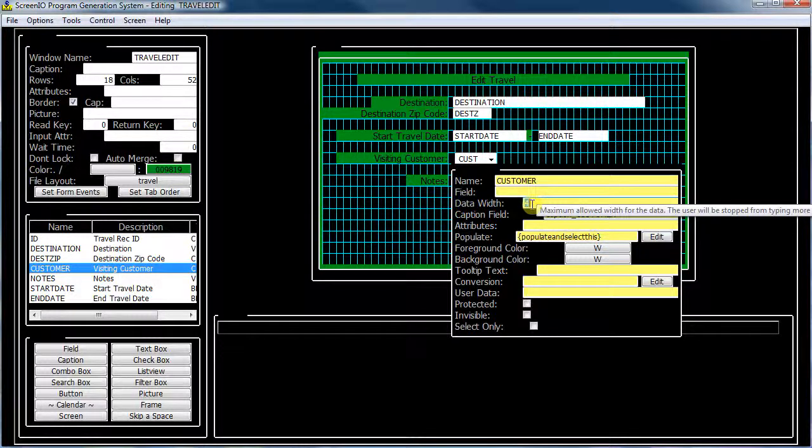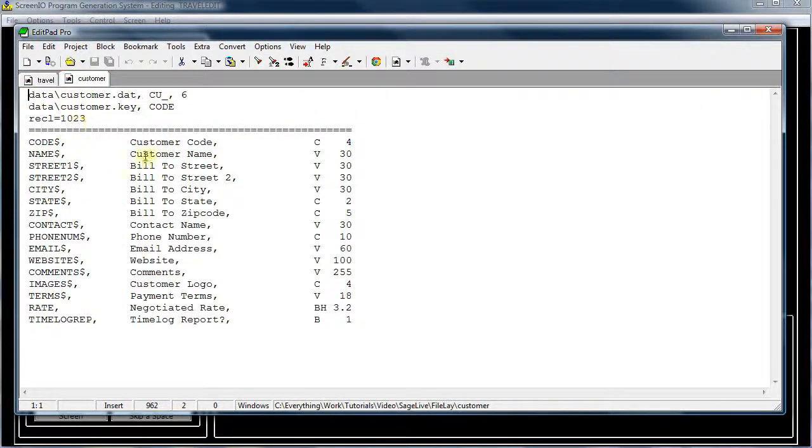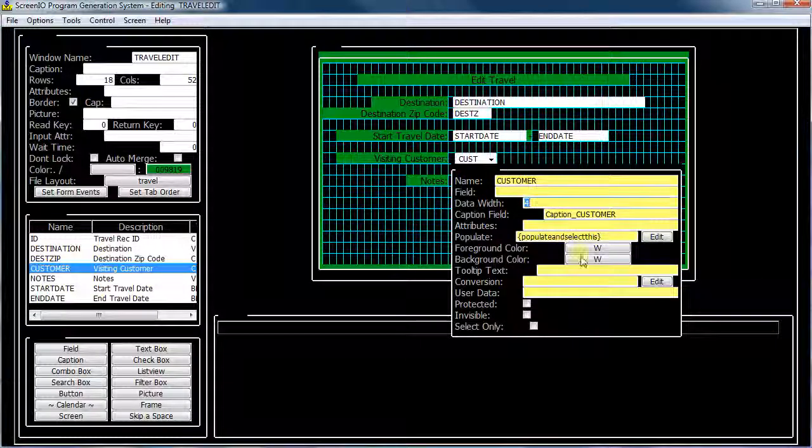So I want to make sure this is big enough to show all the customer names. In our customer file layout, the names can be up to 30 characters. And I want to allow the end user to only select from the options in the drop-down.